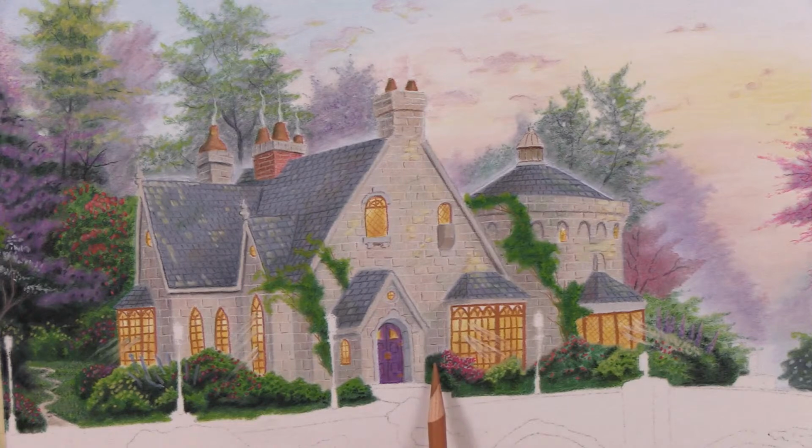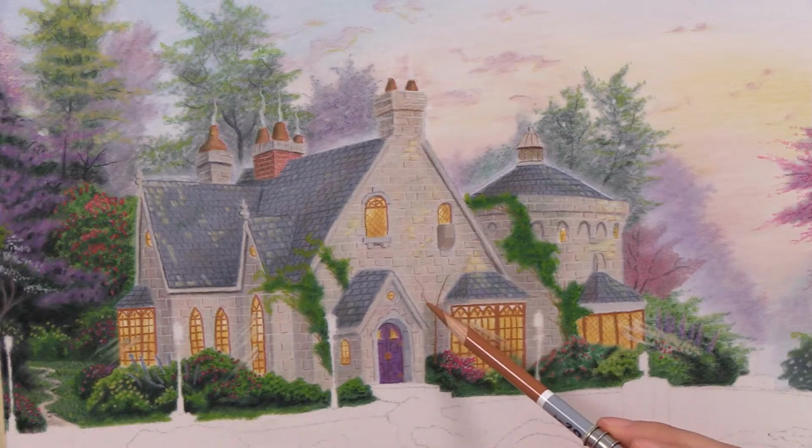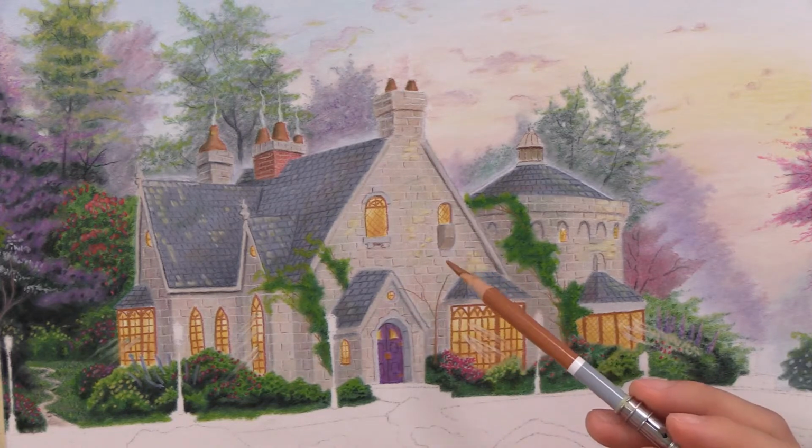All right, now I'm going to put in that tree. I'm going to start with this same color here. Same technique, pushing, spinning. I'm going to widen up the base a little bit. And then I'll just add some little branches.